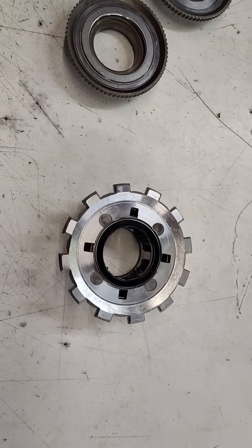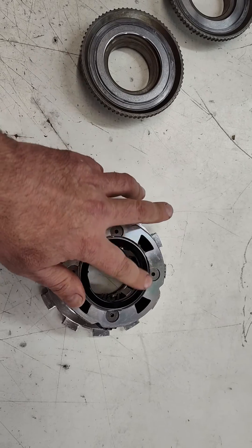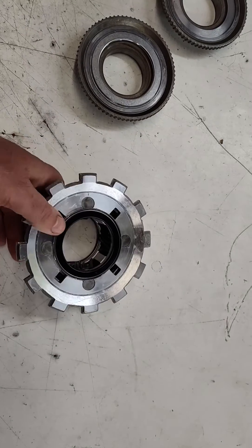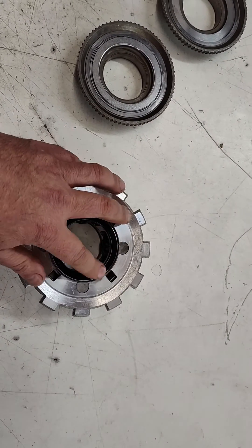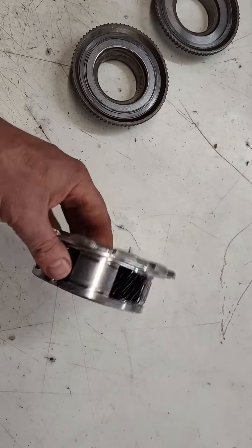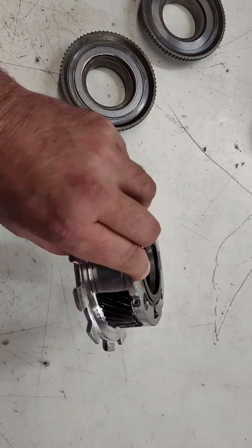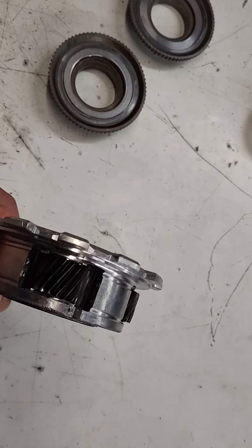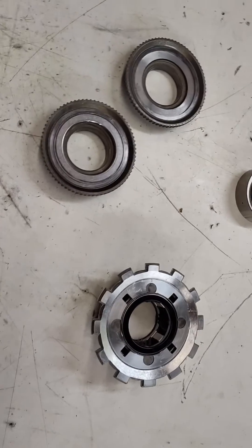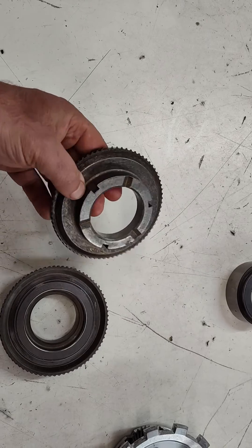Here's the other piece — the reverse planet gear. It's got a bearing on this side and a bearing on this side. You don't have to cut hubs or do anything special. If you buy this from us, you just put it in. Make sure the black side is showing on both sides — that's the proper way to install those bearings. I stuck them on with some assembly lube so they stay on and don't fall out. Done — 105 bucks on that piece.